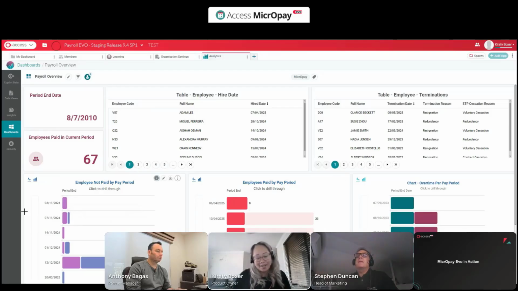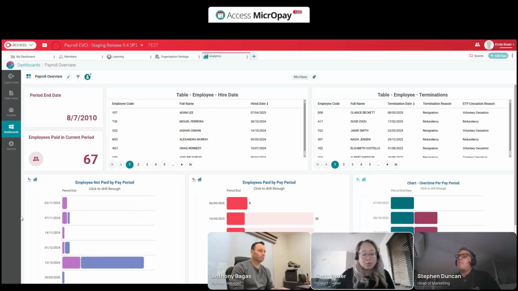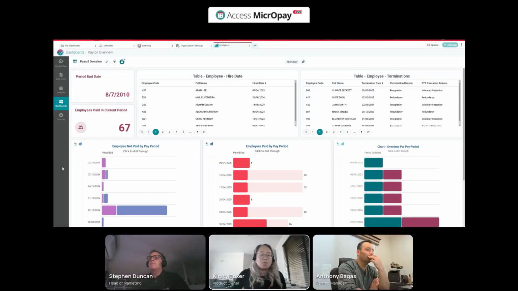So at the moment, what we're working on is two dashboards. The first one I'm going to show you is what we're going to call the payroll overview dashboard, and it'll be very similar to your payroll checking. So what are you going to do when you check your payroll? What are the fields that you're looking at? So the idea of this board is like a one-stop shop, basically. So you can go in and you have a quick overview of everything that's happening in your payroll.